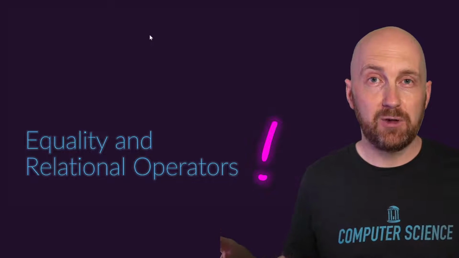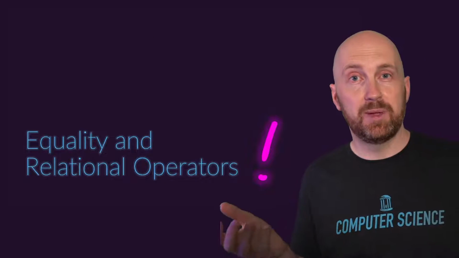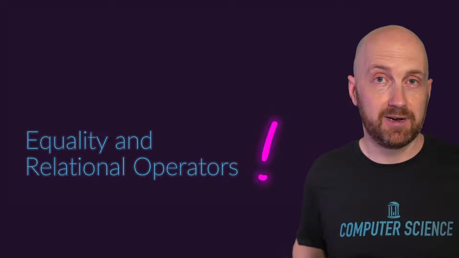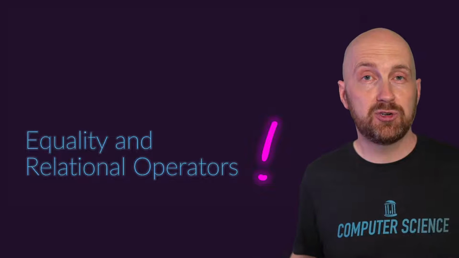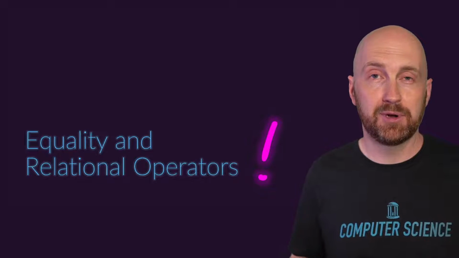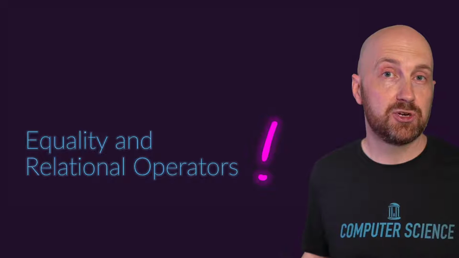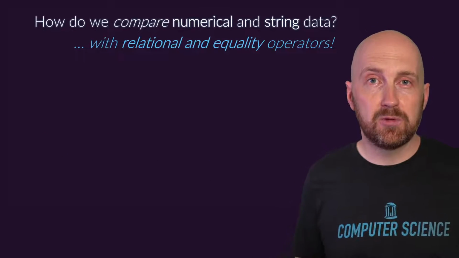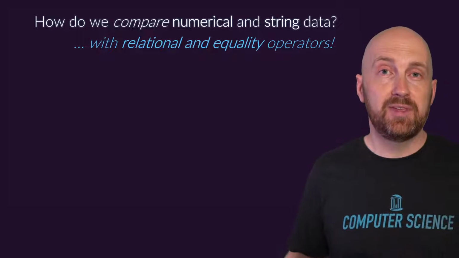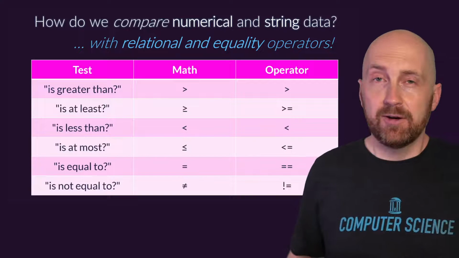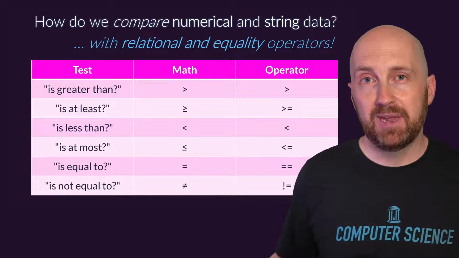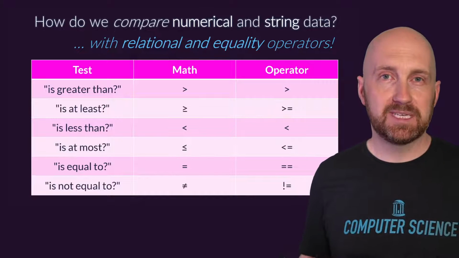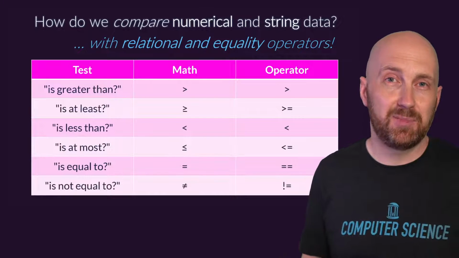How do we compare two values and determine whether they're equal to one another, or maybe one comes before the other, such as if we were comparing two numbers and wanted to see greater than or less than? Or if we wanted to compare two strings, to sort things alphabetically, being able to compare two strings to know which should come before the other will be important. So how do we compare numerical and string data with these relational operators? There are a few differences that you'll notice right off the bat based on your experience with these operators in a mathematical context. We use different symbols because the mathematical symbols tend to be pretty difficult to type.